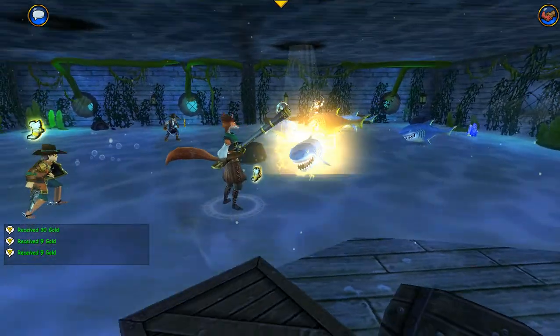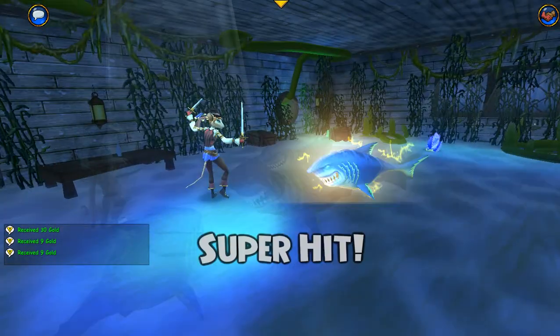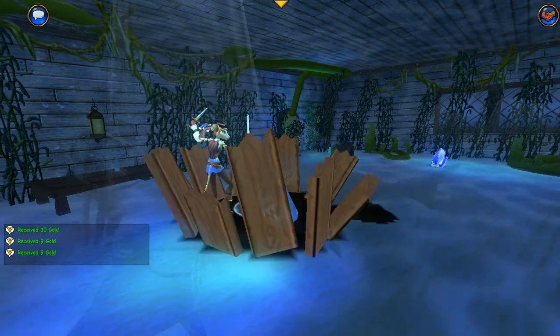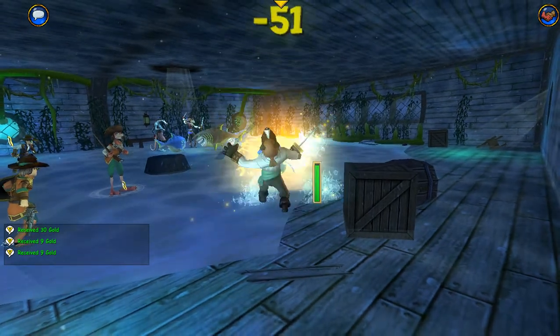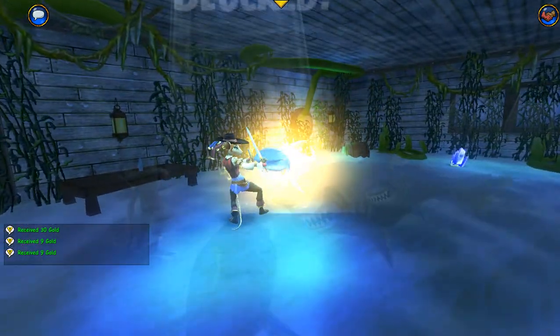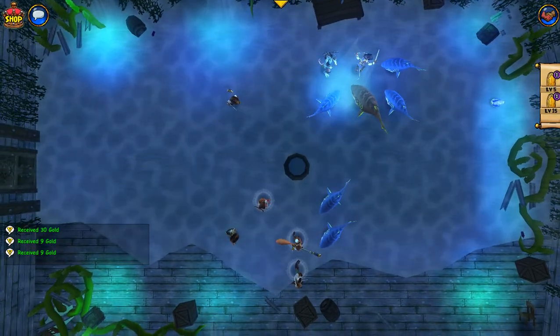How do you block a bite like that? When it doesn't actually bite you, then you can block it, I guess. Holy crap! What the heck? Andy, I don't know if we're gonna win. If you just took out my OP character. One bite. Just swallowed her whole.